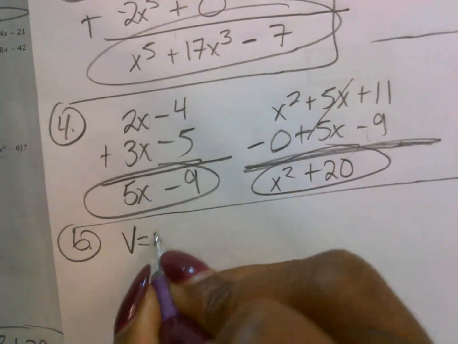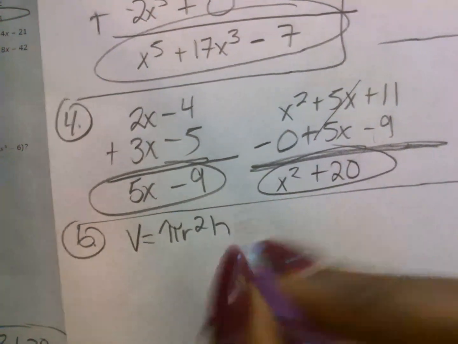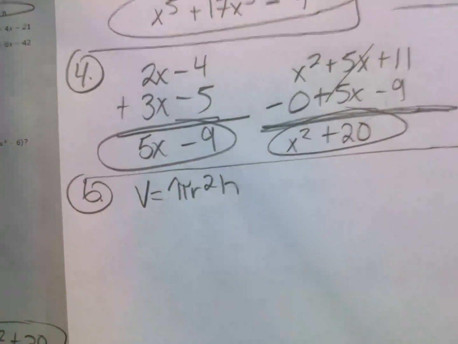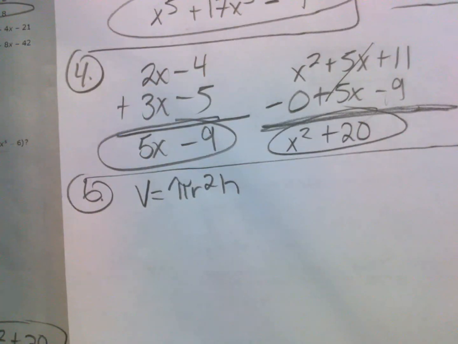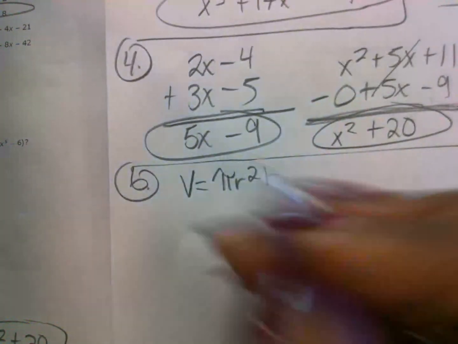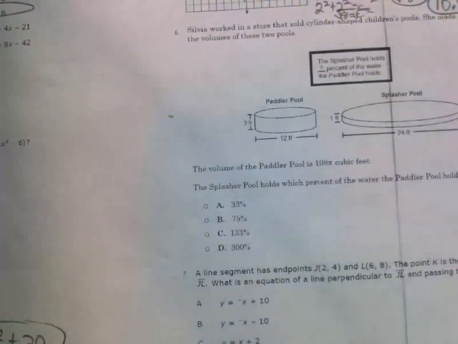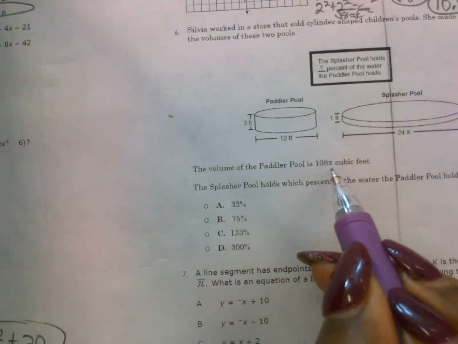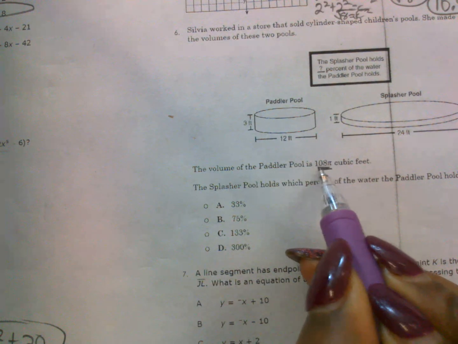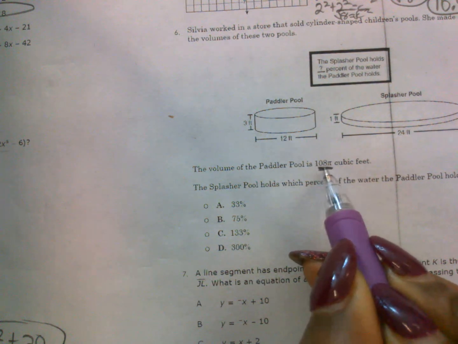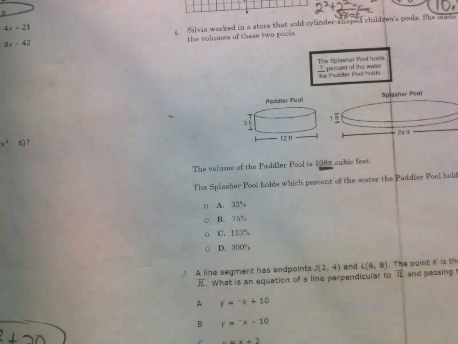All right, so remember, volume of a cylinder is pi r squared times the height. That's the volume of a cylinder. What's wrong? Put your phone down. All right, so we got pi. Notice how they got pi in the expression to describe the volume? That means we're not going to multiply pi. Okay, do you see that? We're not going to multiply pi.